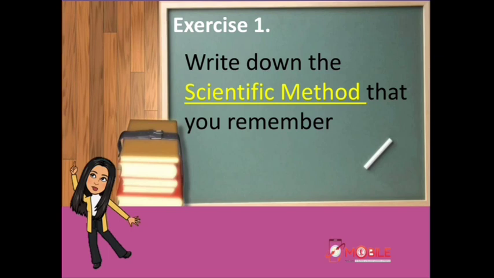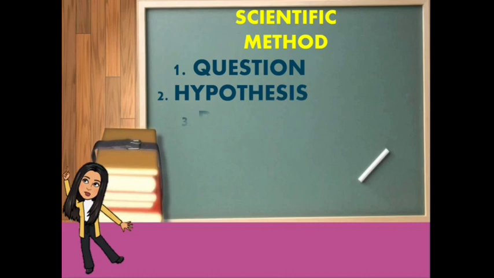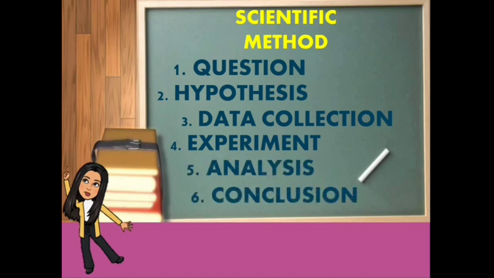Let us check if you got it right. There are six key steps of scientific method. If you remember them all, then you are very good. Exercise one is six points, and now let's proceed with the next exercise.